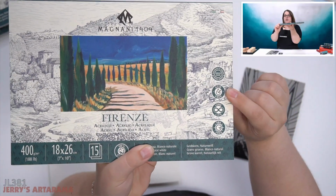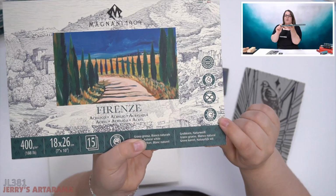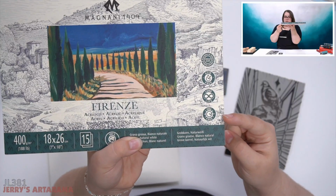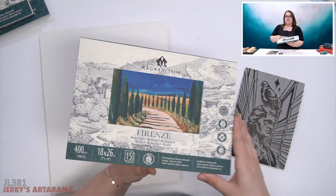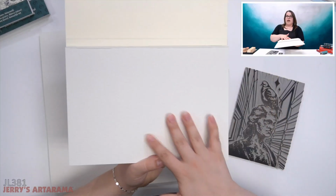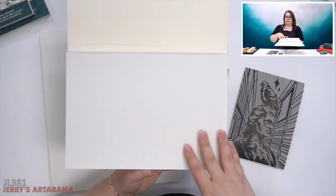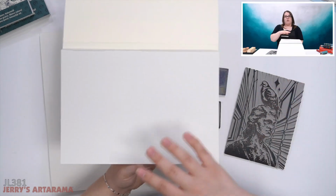The paper is going to be acid-free, it has a long life, and it's OBA-free. OBA stands for optical brightener agent, so that means they're not adding anything to make it brighter. Everything in here is purely cotton. This is their natural color, and since they're not adding these brightening agents, it's not going to yellow over time.